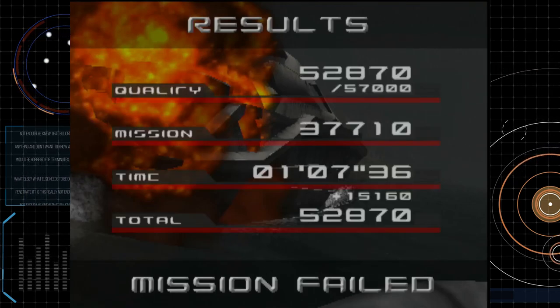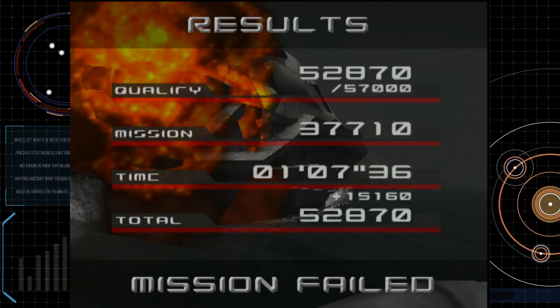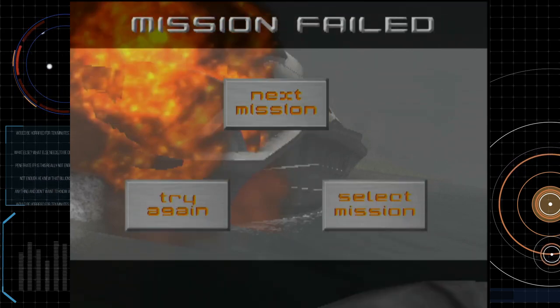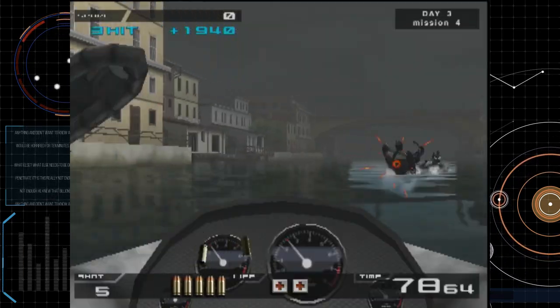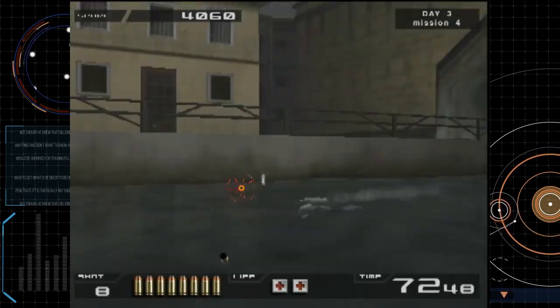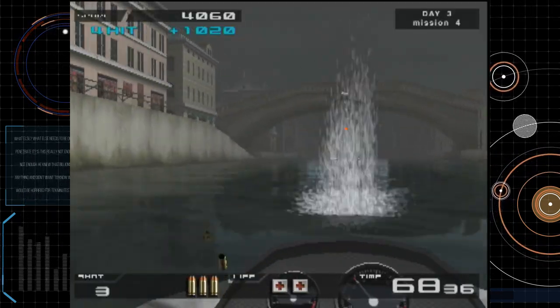Again. So that's the same. That must be the end of the mission. Oh, I got much more points than I did before. But I'm close. I think it was 57,000 I need to do. Action! Perhaps I'll get that yellow guy this time. Nope. Need to shoot higher than that to get him.